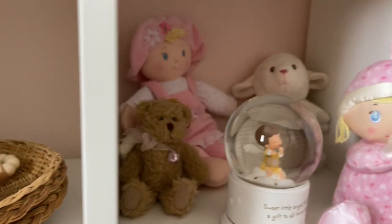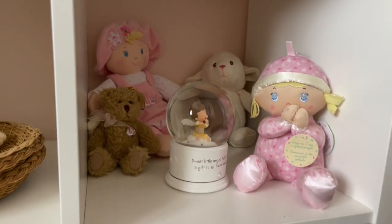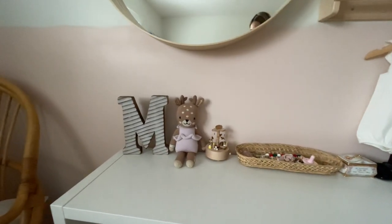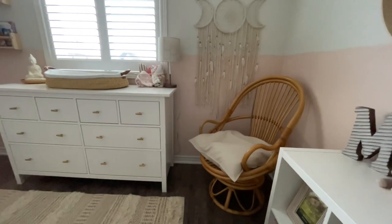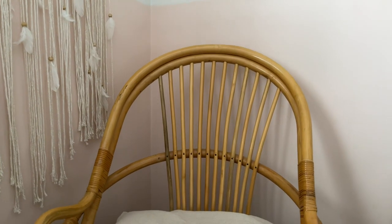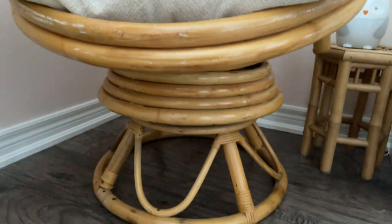This section is kind of like a little sentimental area. We have a snow globe, a few dolls, and some little animals that were gifted to her from some special people. Once you walk in and see the shelf, as you move along we have this really nice chair — I got this at a thrift store for about 30 dollars. I knew I had to have it for her room, so that was the piece that we started with and designed the room around.